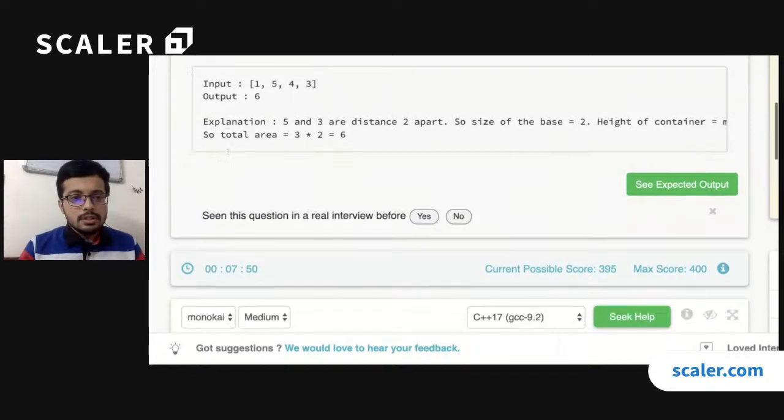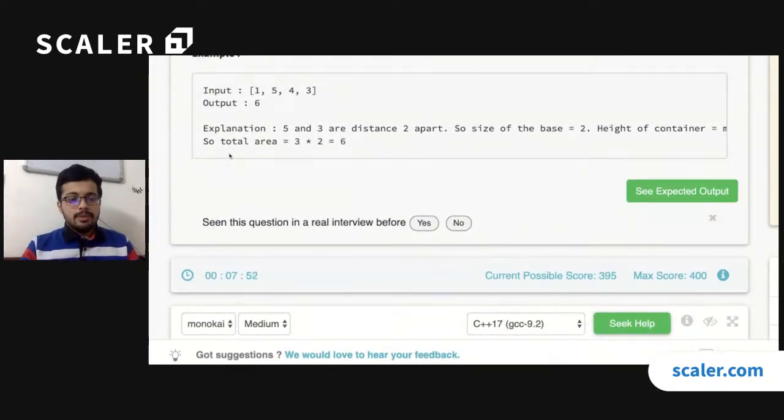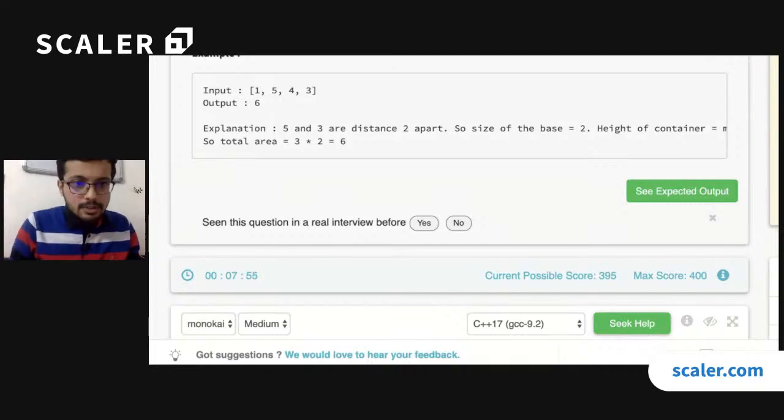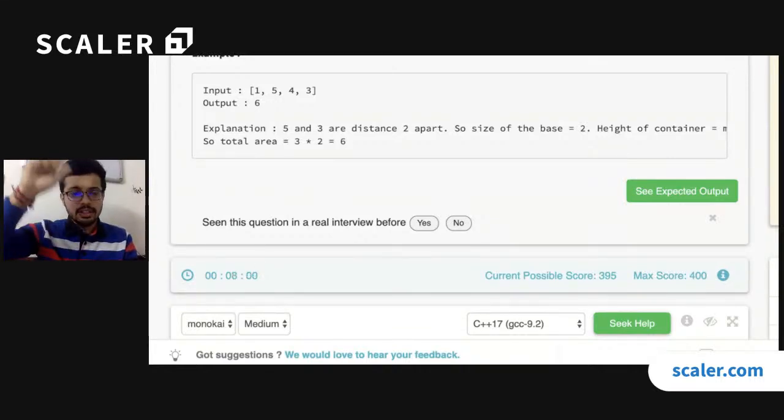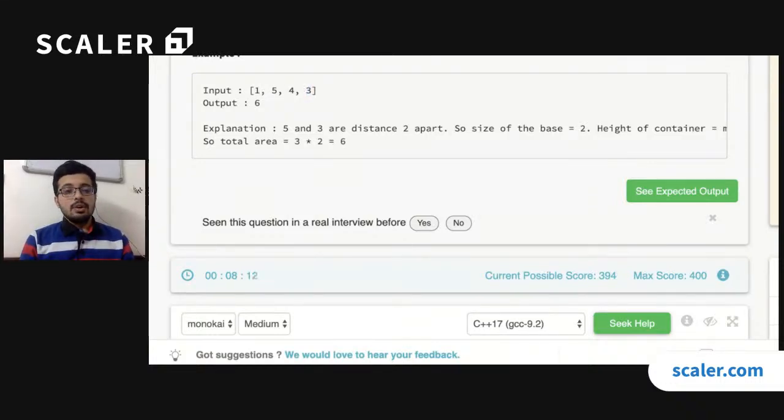So what further optimization can we do? Let's think about the case when our width was 3. When our width was 3, our only possible vertical line pair was 1 comma 3, right? When our width became 2, our option became either 1 comma 4 or 5 comma 3, right?